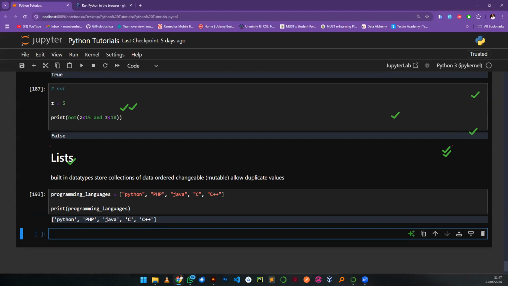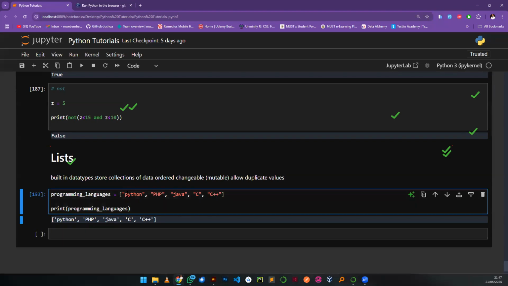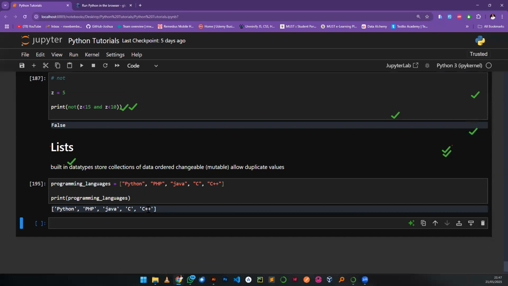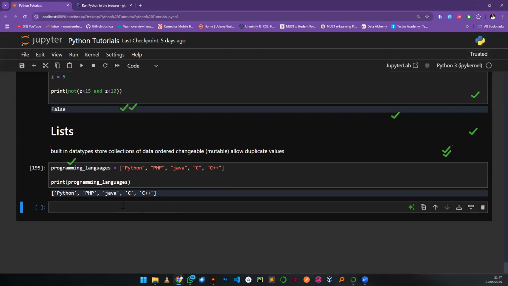So these, we say they are ordered, okay? Because they have a specific order, and that order will not change. Now, if you put any new item into this list, it will be added to the end. But we saw something about allowing duplicates.